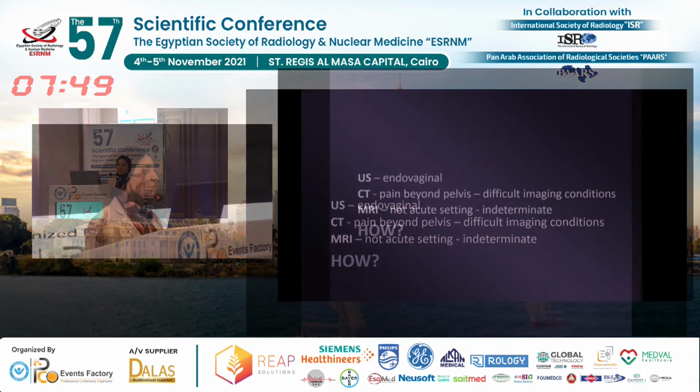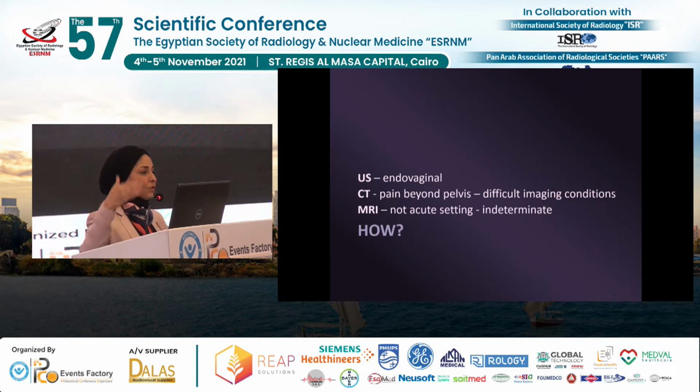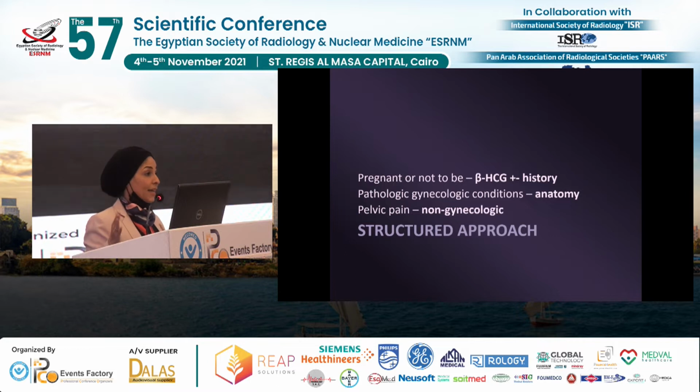The problem is that the juniors are the first responders, as we call them, and they always panic, and I tell them, stop, take a deep breath, and focus. First of all, know what imaging modality you're going to use. The first and foremost line of imaging is still the ultrasound, and if you're dealing with a non-virgin female, endovaginal ultrasound is the king. CT and MRI are just used in certain settings, not in each and every case, especially that it's lengthy. And then you have to have a structured plan.